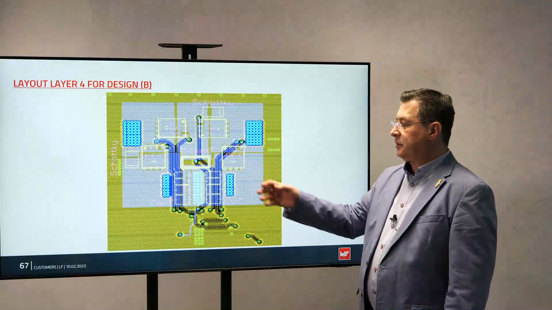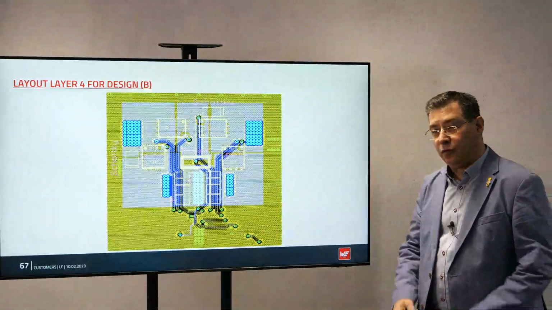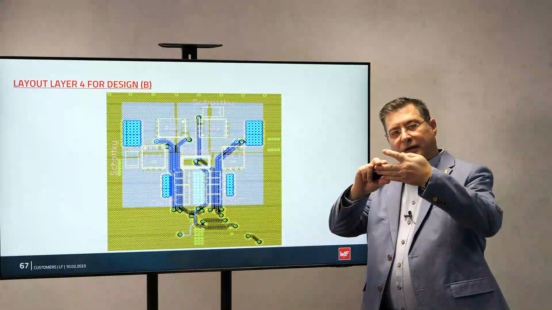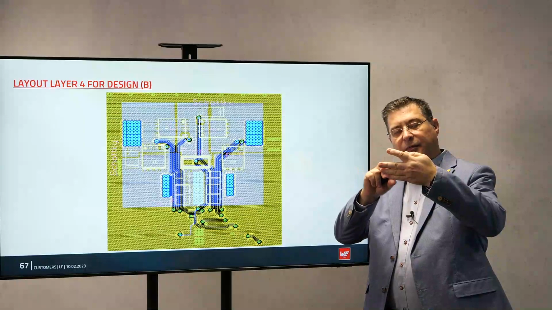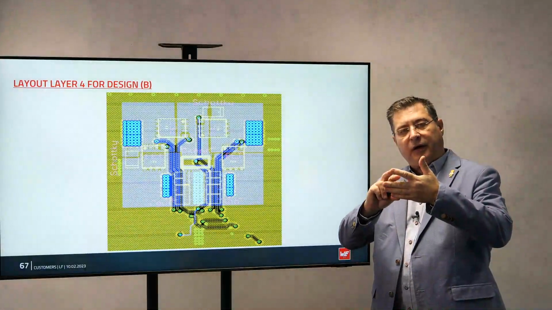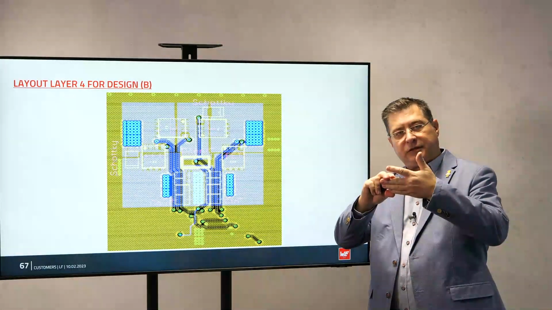So this is layer number 4, because between layer number 3 and layer number 5, you make a kind of coaxial connection. You can hide between 2 ground layers, because with 6 layers, you have the luxury to have so many ground layers, and you can hide these dirty signals inside.